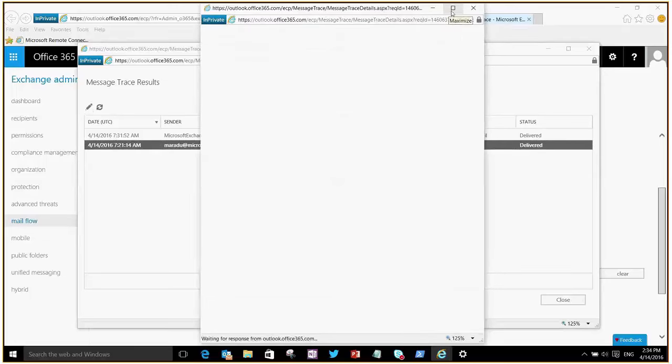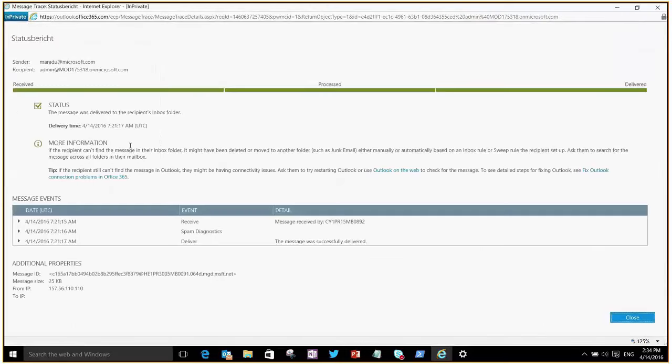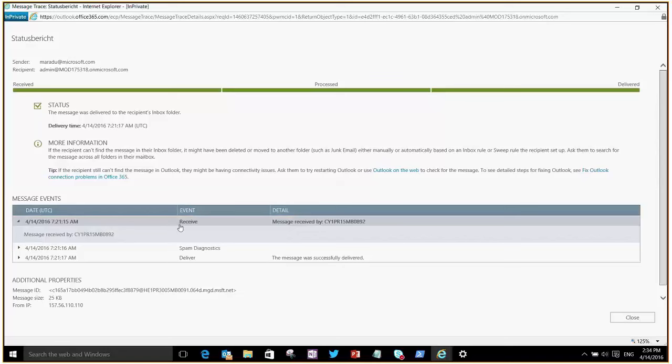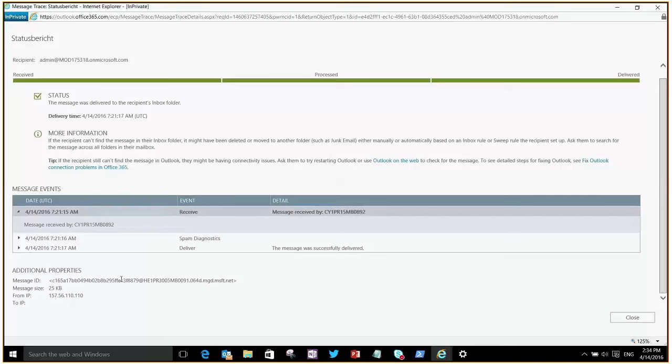And if I open this report, it will tell me all relevant details. As you can see, this message was delivered successfully. It will be attached with a spam diagnosis, if it's the case. In this case, there is no spam diagnosis because this mail was not filtered as spam. And you will also see details about the recipient mail servers, message size, ID, from which IP it was sent, and relevant details which can help you to simulate a healthy condition for your mail receiving system.